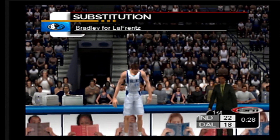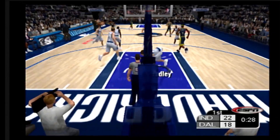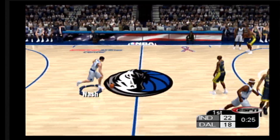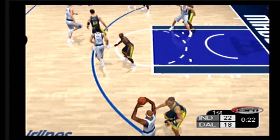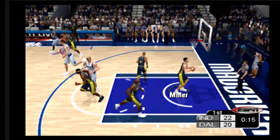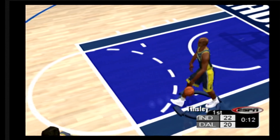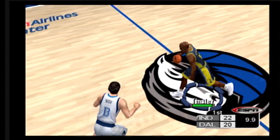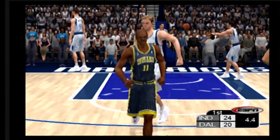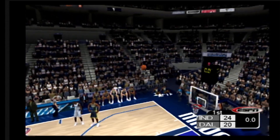Substitution for the Mavericks. The Mavericks have it — they're shooting 100% from the floor. Nowitzki has position down low. Zerg Nowitzki releases from the stripe, bounces this one way out there, then through. Zerg Nowitzki! Miller inbounds the ball. The Pacers bring it up — they're three out of their last three from the arc. Tinsley rises up, gets the layup. The Mavericks have the ball — they're six out of their last six from the floor.